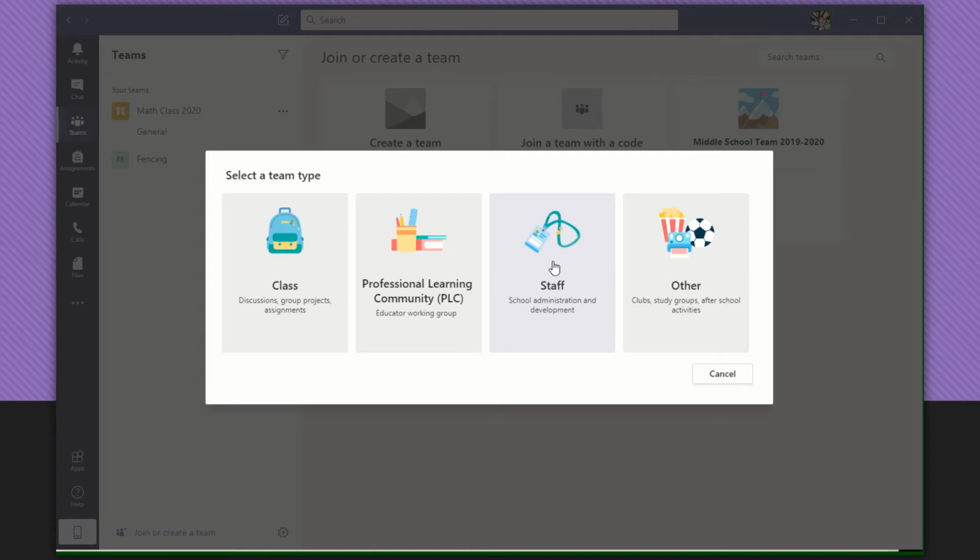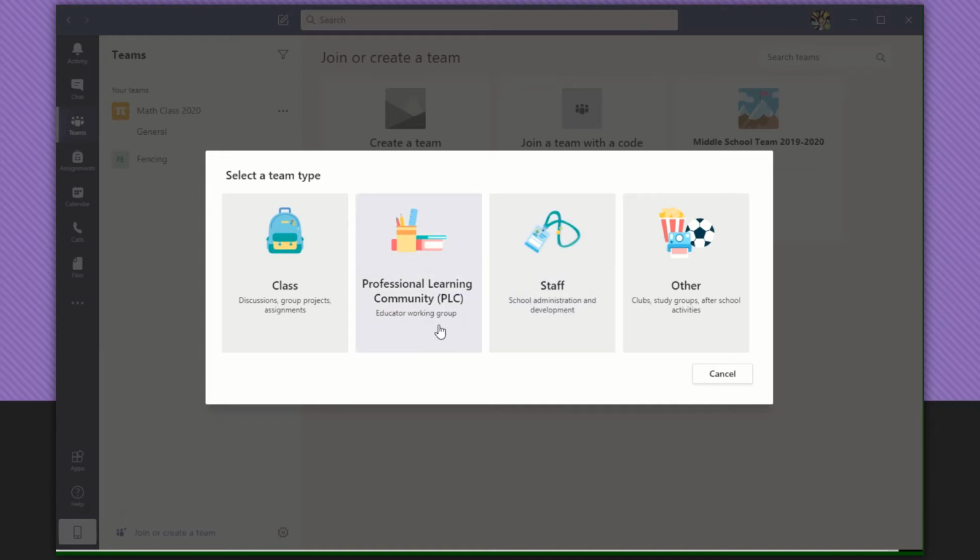So in class, teachers have more privileges than students, who would be only members of the team, where the teachers are the owners. And under staff, administration would be the owners and teachers would be the members of that group. Teachers can also be part of the staff ones as the owners and have other teachers as members if that was something that you wanted to do.